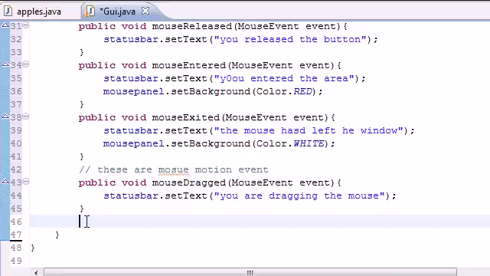So after that, what we need to do is have mouseMoved.